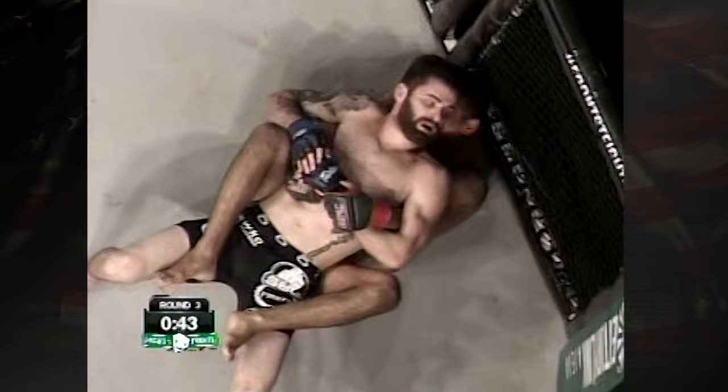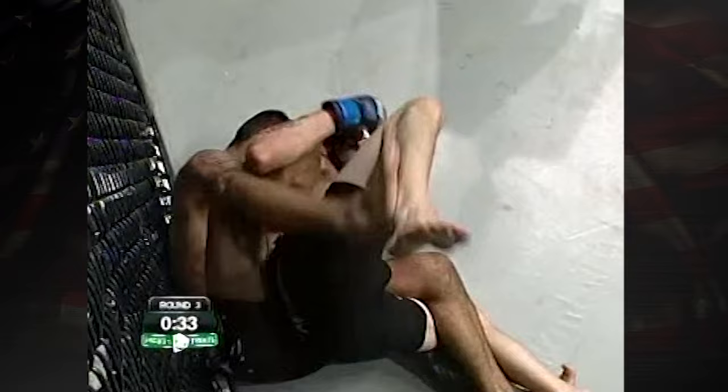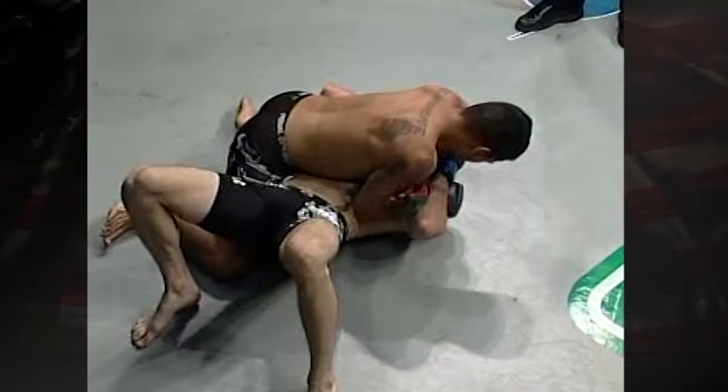We're down to the final 50 seconds here between Joaquin Calderon and Brendan Raftery. One would have to assume if this fight goes the distance, the outcome is all but written at this point. I would say 100% unanimous decision to Joaquin. He's got one hook in on the back and he's doing a good job of keeping his head above Brendan's. No matter what happens in the final 30 seconds, you've got to credit Brendan — as tough as this fight's been, he has not given up. He had the choke hold there and was able to fight through it. Final 10 seconds — Joaquin was trying to go for a crucifix and he just lets him up as the round ends.